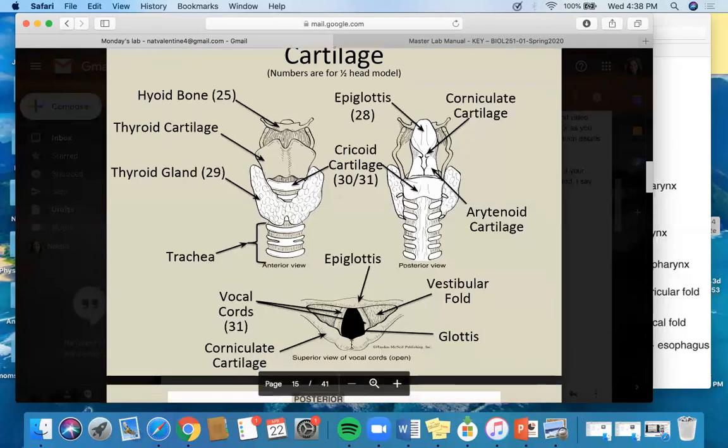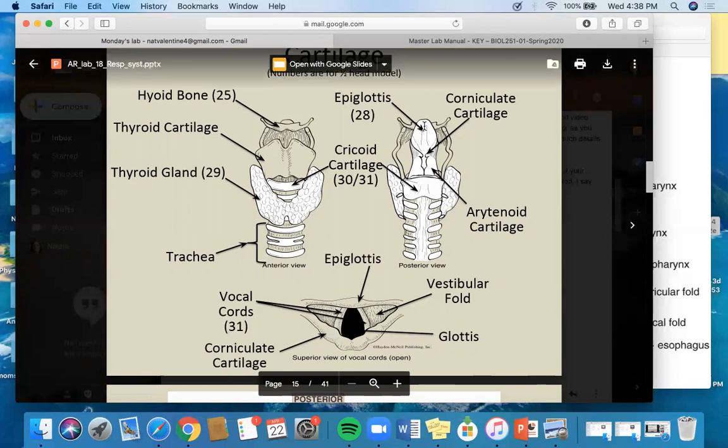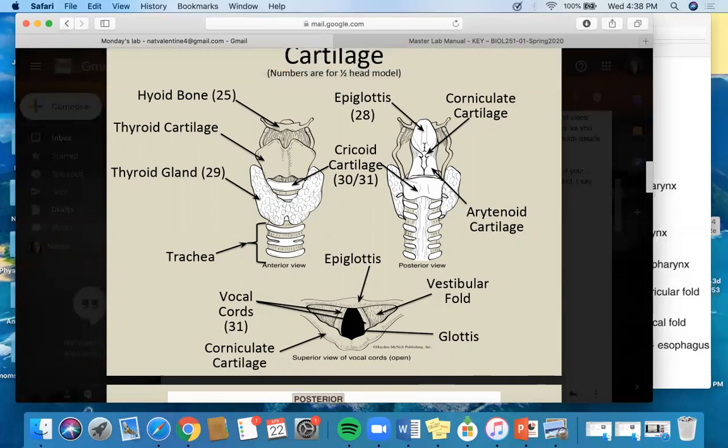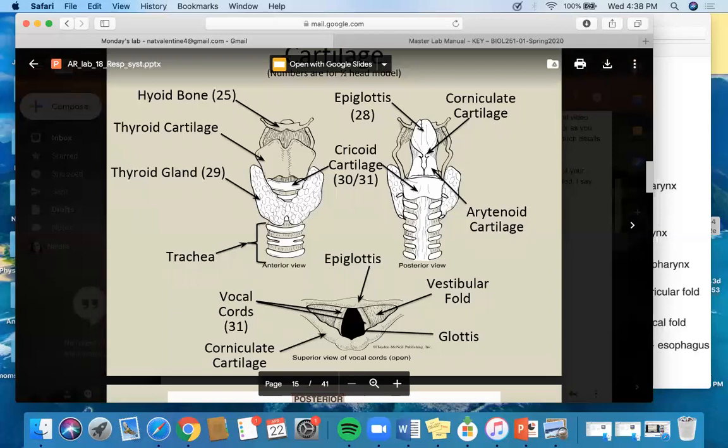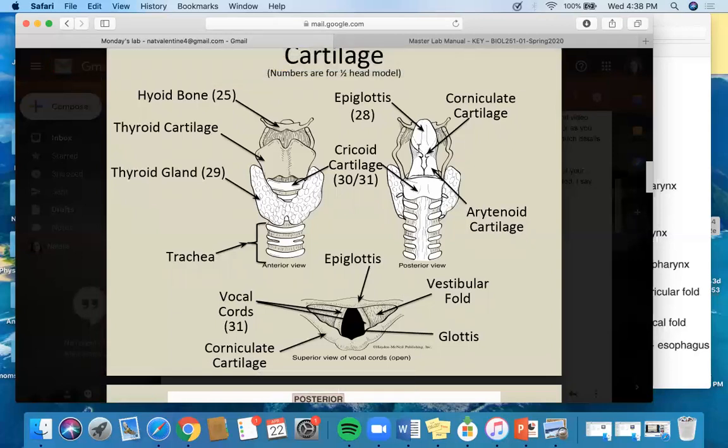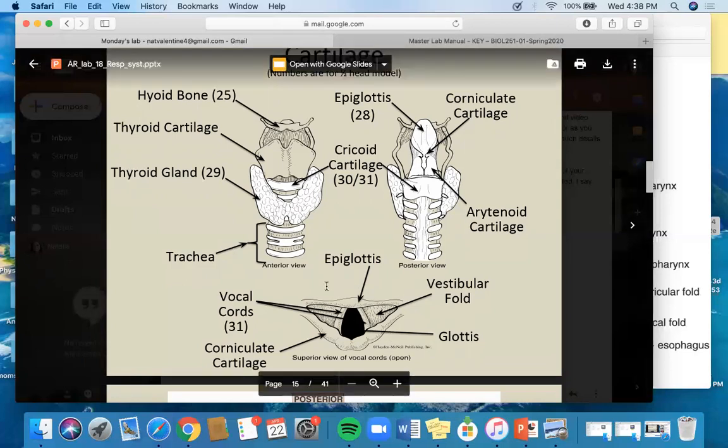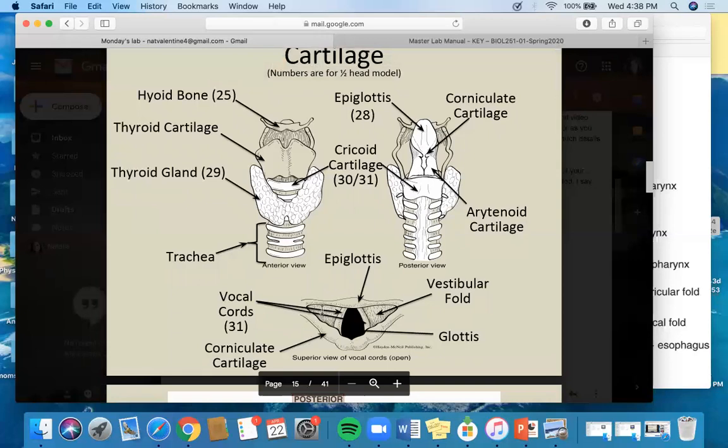lungs. So now on each side of the glottis, we have the vocal cords. We have one right here, and we have one right here. And then down here, these bumps, that is going to be that corniculate cartilage again. So if you were to imagine you're looking down this right here, this is where the glottis would be, with the epiglottis kind of above it and the corniculate cartilage below it. And then right here's that hole. So that is what you're seeing right here. And this superior view is also in your lab manual.